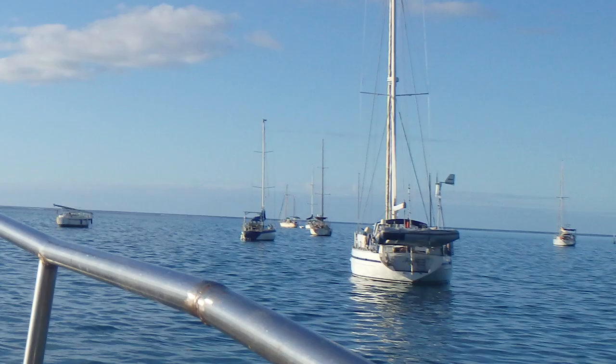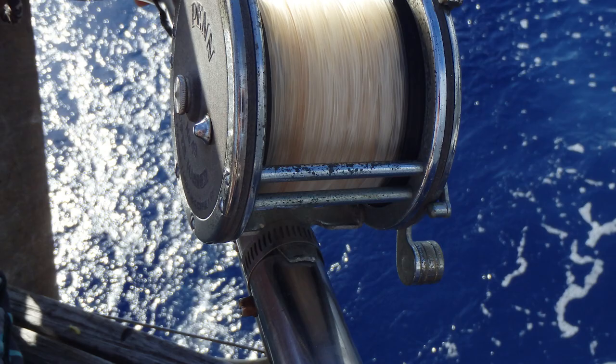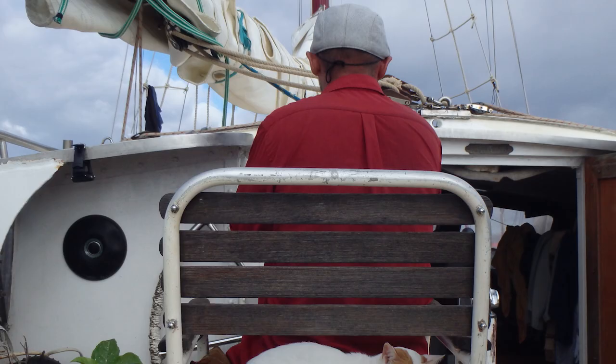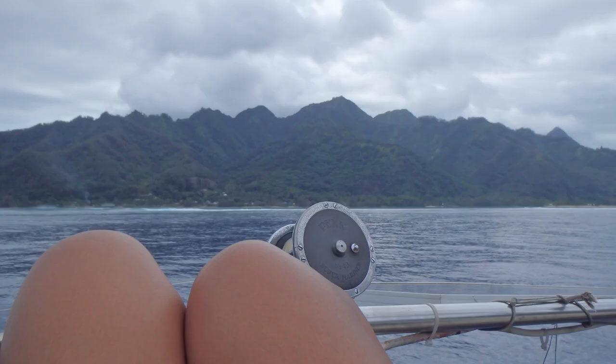Dugong protected area with the yellow buoys. So basically the ferry's just waiting for us. It's sort of narrow. Going around the corner, I don't think we're gonna see any dugongs, but we might get lucky, so I'm gonna leave the camera on. Going around, oh, more yellow buoys. Dugong protected area. Awesome. So I bet tonight, dusk, we might see dugongs.